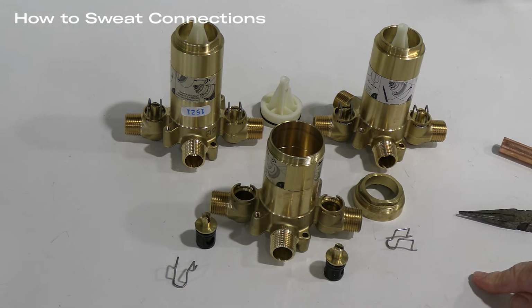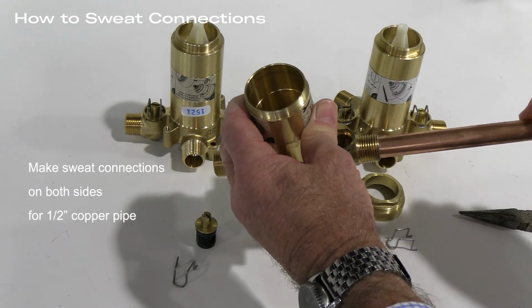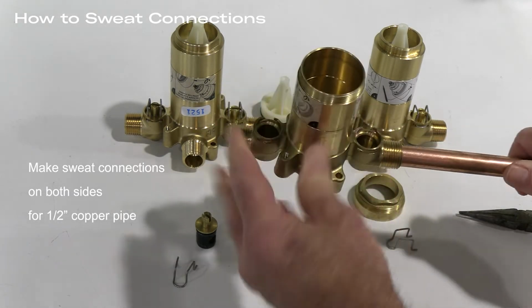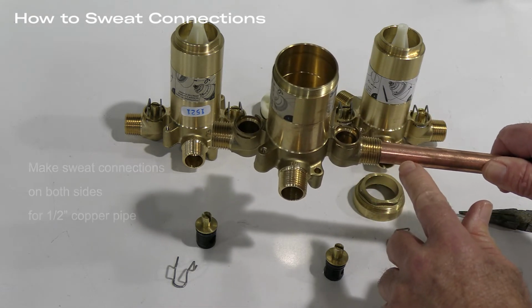Now we're ready to make that sweat connection. The valve was designed so that the inlets would accept a 1/2-inch copper tube. The installer or plumber would make his sweat connections.